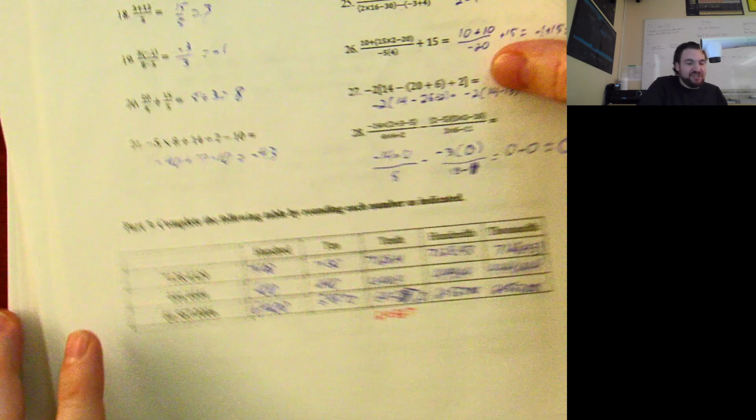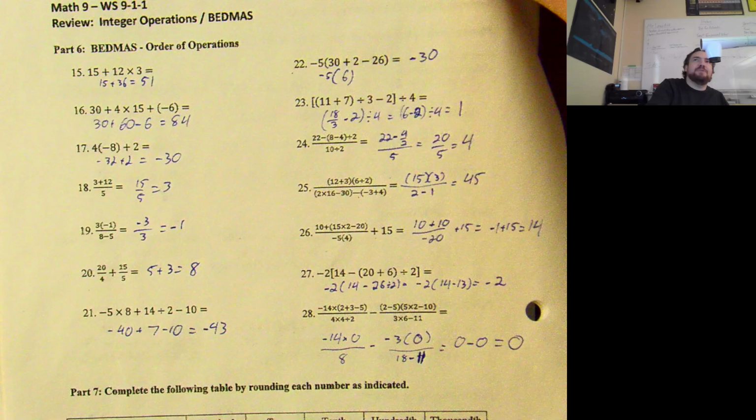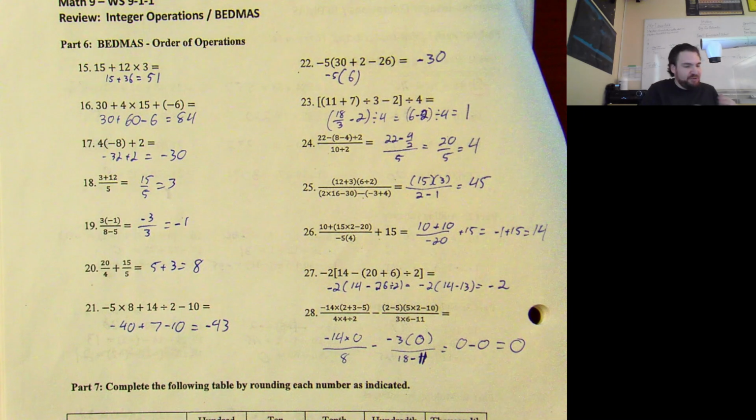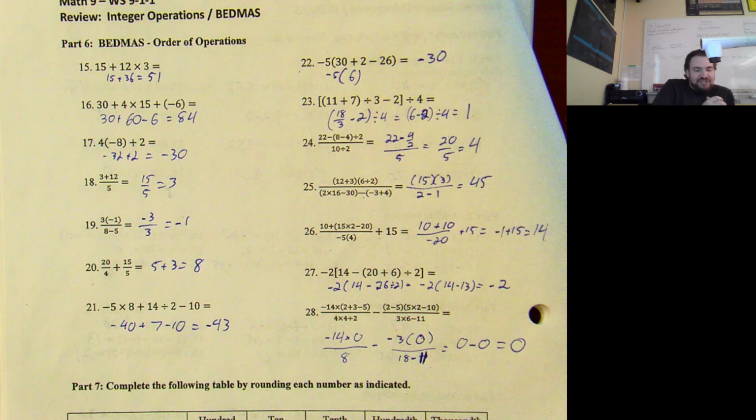Here we go, here's the next chunk. I expect you guys to be able to add and subtract simple things. It's for the bed mass where I expect to start tripping you up. I like question number 28 because you literally did all that work for nothing. It's good. Because the answer is 0.